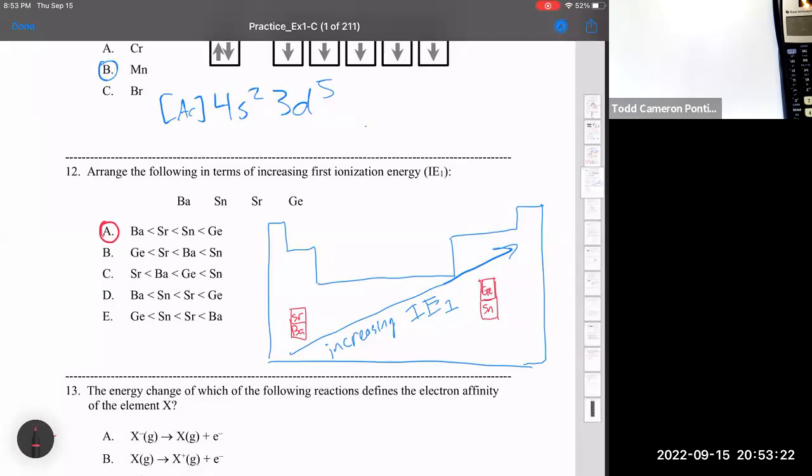There will always be a logical way of putting these in order. We would not give you one where you have to compare, say, silicon and arsenic, where they're off the diagonal like that. So there'll always be a logical way of putting these in the correct order for any trend question. Yes. So on the exam, you'll be given a periodic table, a data table, and a piece of scratch paper. You're welcome to write whatever you'd like on them.